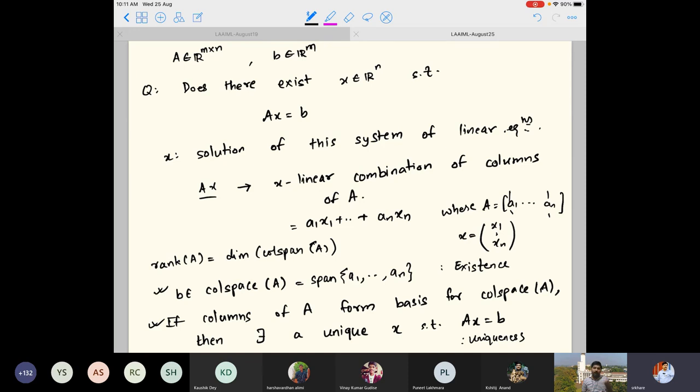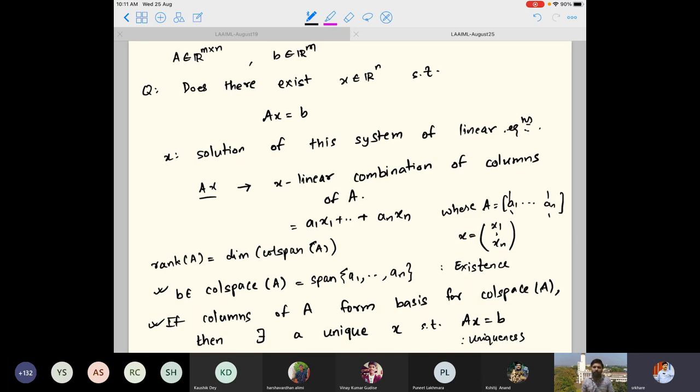But in AIML type of applications where you want to work, the system of equations that typically you get in a least squares problem, you have more data points than attributes, right? So that really means that you have more rows than columns. And then when you want to solve the system of equations, you will always end up with a rectangular system of equations. Or in problems like the basis pursuit problem or compressive sensing problem, the system of equations will always be wide. You will have fewer equations than unknowns, right?